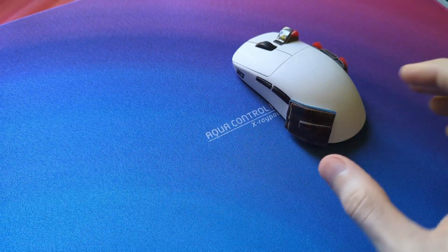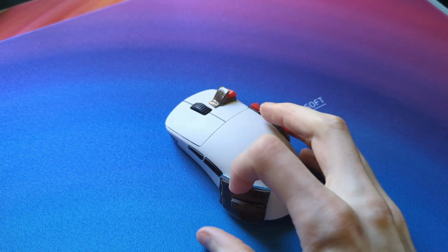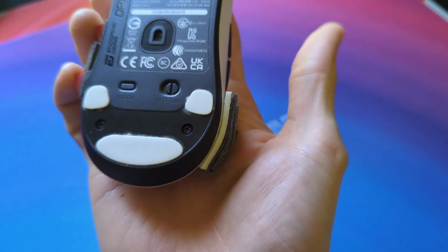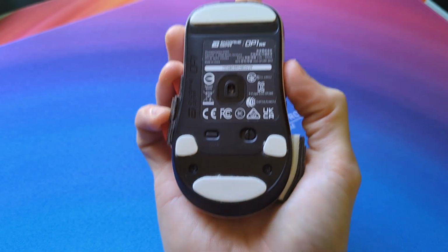Just so we don't get confused here, don't worry about all this. These layers of mounting tape and double-sided tape are here to pad out the width of this mouse so I can comfortably bring in my thumb knuckle to claw grip it. This mouse is way too small for me otherwise.